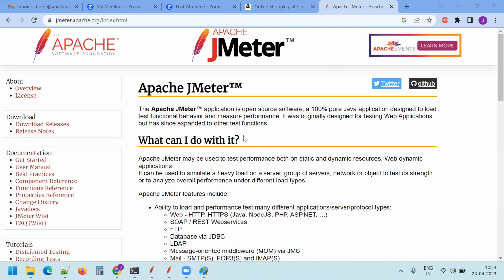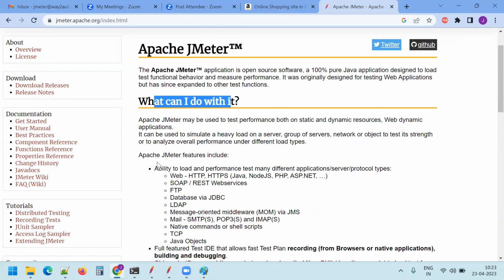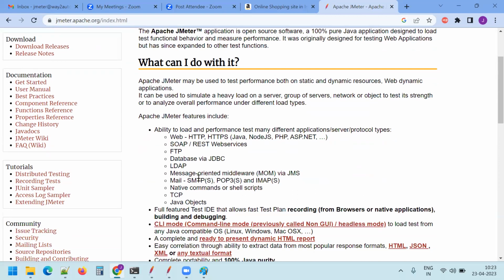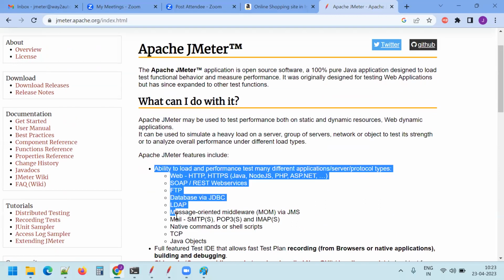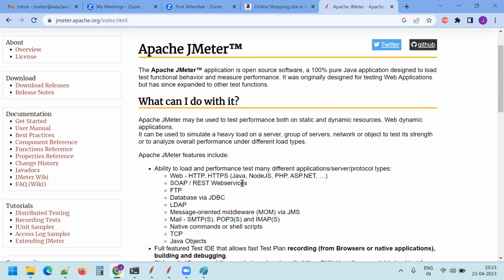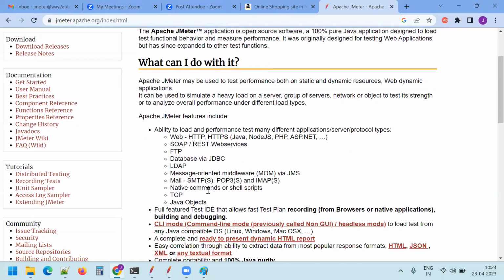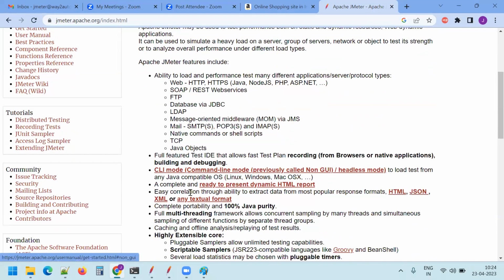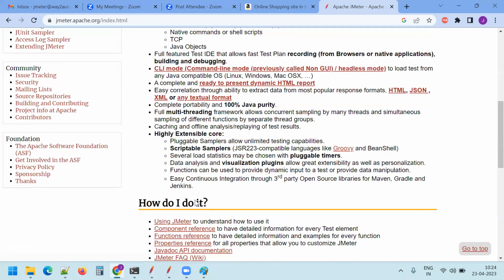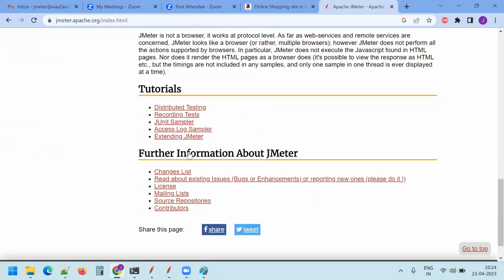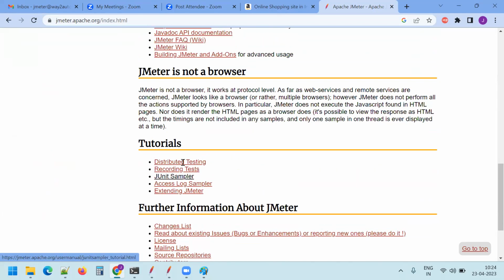Okay, so this is a quite good quick start for JMeter. What can I do with JMeter? It has a quite good definition that you can read from this website. There are multiple resources, but this is one of the very good resources I found personally. What different types of testing we can do, what other things are available, and a very quick and detailed overview this page can provide.